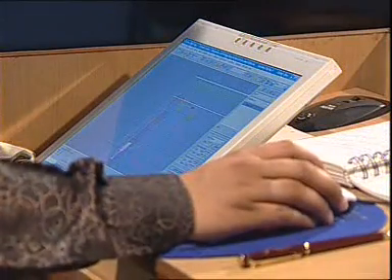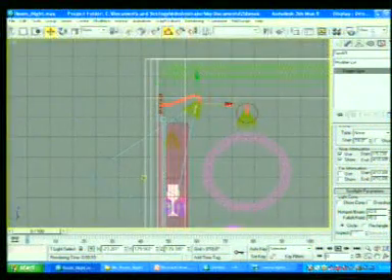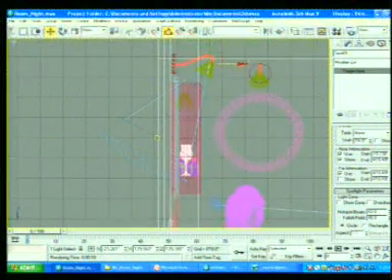I have to use light from here. From here.